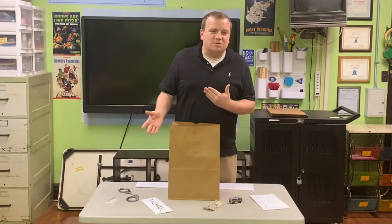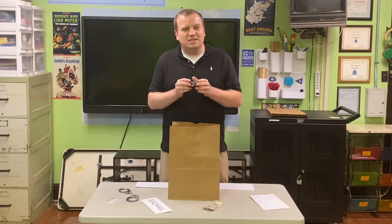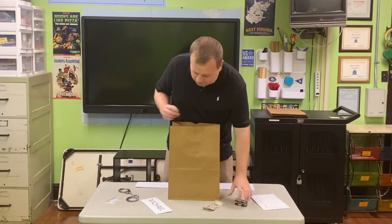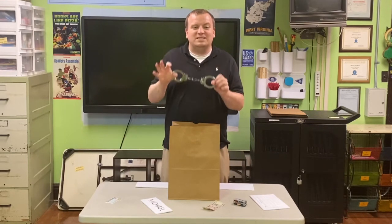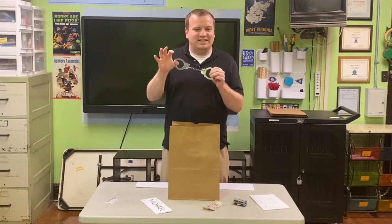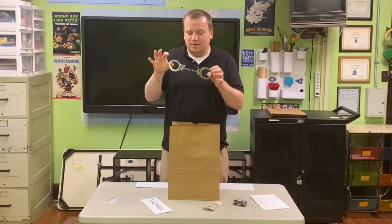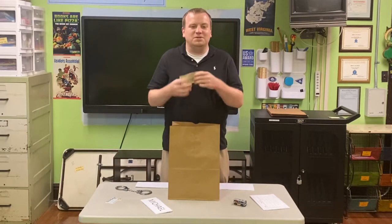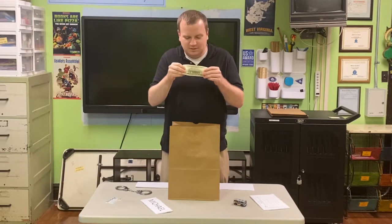This particular bag was about Martin Luther King Jr. Our first artifact was the bus, because he was one of the main players behind the Montgomery bus boycott during the Civil Rights Movement. Our second artifact, the handcuffs, were because he was arrested 29 times. And that sounds crazy to us today, but a lot of times he was arrested for things he should not have been arrested for. Our third artifact, the $5 bill, was included because it has the Lincoln Memorial on the back. This is where Martin Luther King Jr. gave his most famous speech, the I Have a Dream speech.